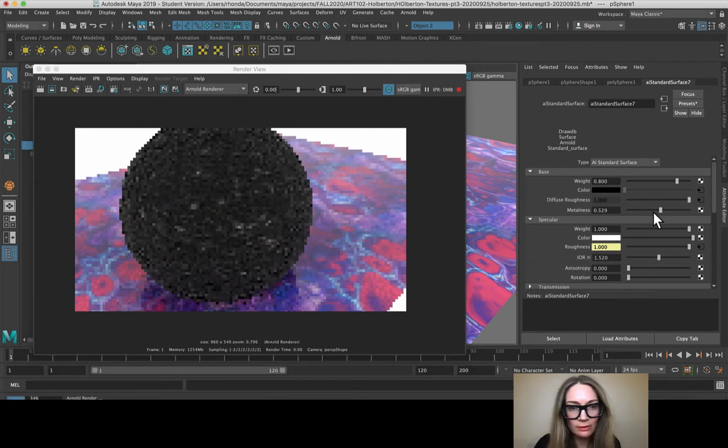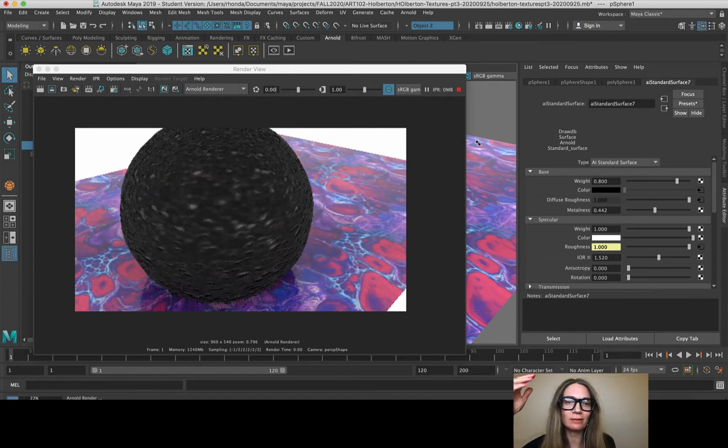And bring the metalness down. So metalness is kind of like a chrome. If it's set really high and there's nothing reflecting in the background around the object, then, yeah.